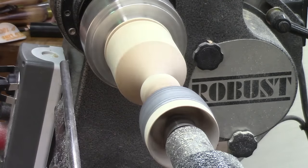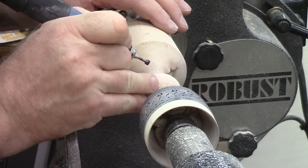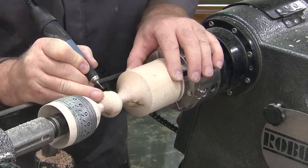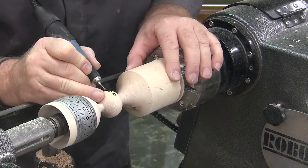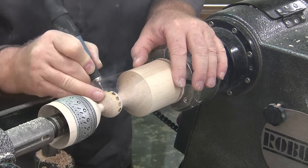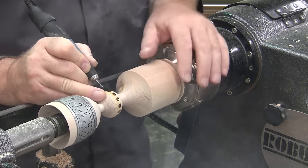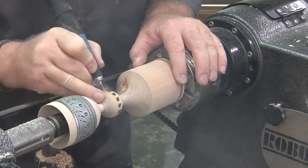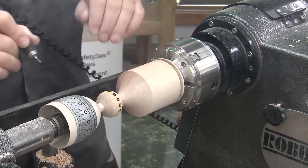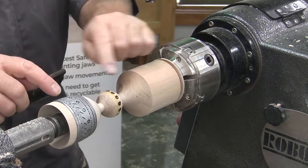I think we've got room for the big one just at the top. This one has a barrier in it so it won't undo, so I can actually turn it around and come in from the underside. That should leave me enough room to come back with my jewelry cup. You could absolutely use your pyrography instead and do whatever design you like on that. I'm sure Cole and Ben would come up with something super fancy here if we left them alone for an hour or two. Collaborating is just a fun thing to do sometimes, and if somebody else is really good at something it can come up with a really unique piece of work.